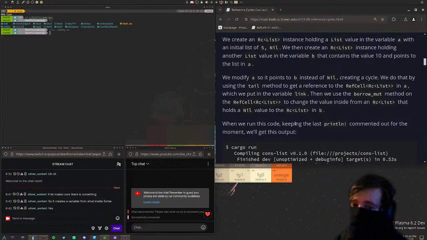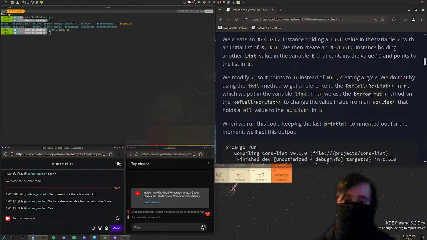We do that by using the tail method to get a reference to the RefCell Rc list in A, which we put in the variable link. Then we use the borrow_mut method on the RefCell Rc list to change the value inside from an Rc list that holds a Nil value to the Rc list in B.